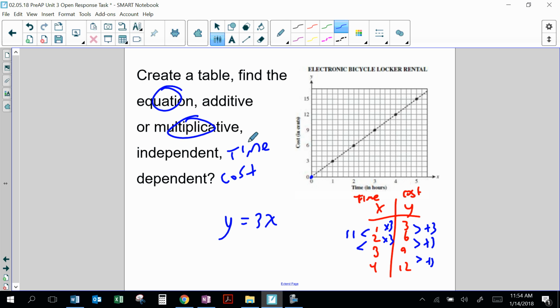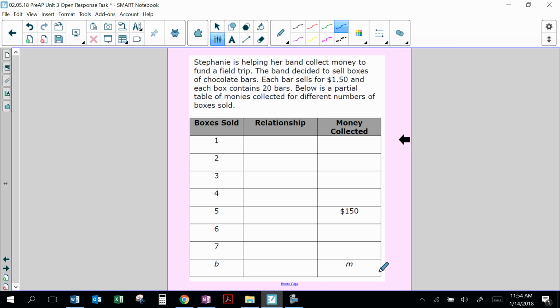Again, if you are having confusion about that, because I do have confusion sometimes with that, think of your science, think of DRY MIX. The dependent is the responding variable, while X, the independent, you can manipulate or change the numbers around. So there is some stuff. So we're going to practice some questions before you take a Unit 3 open response.